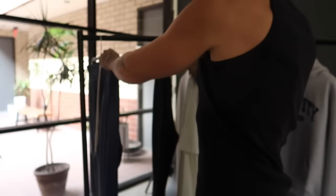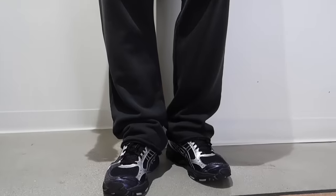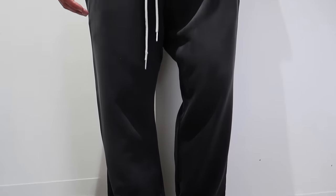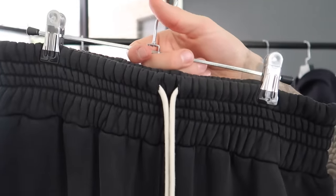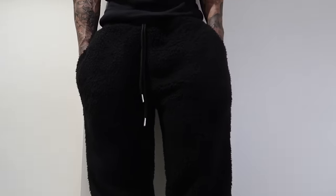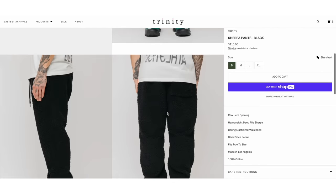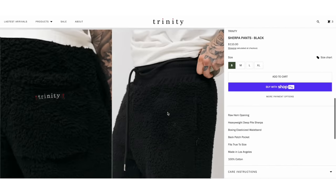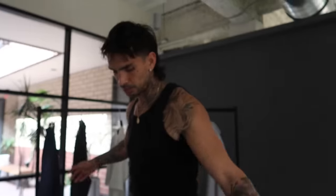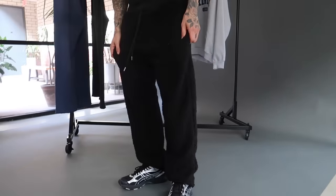Same thing goes with the Onyx Black. Also done a light fade over the thigh, going down. Same exact sweat, just a different color. Again, 3-inch boxing waist inspired with the drawstring. I'm wearing right now a pair of the Sherpa pants, which are actually the exact same fit as the two sweats that you guys just saw, except of course they're going to fit a little bit different just because the material is different. These sit a little bit wider and more boxy.